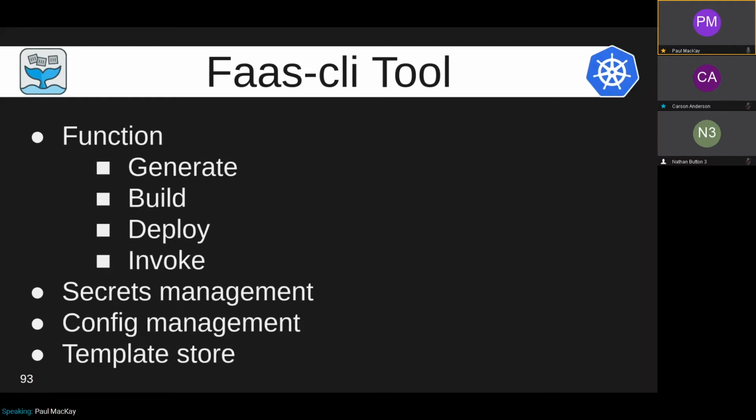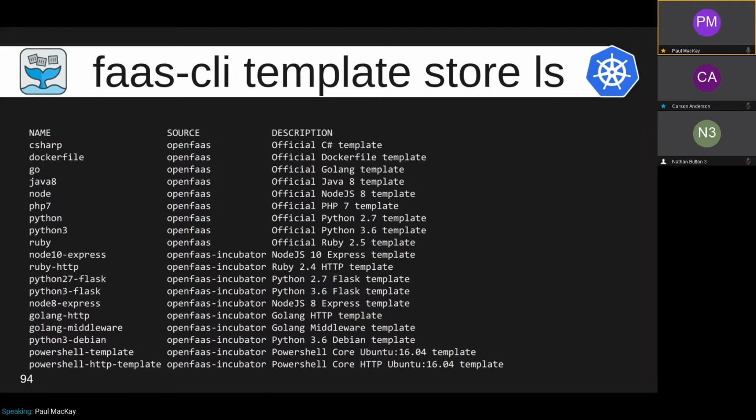I'm going to reiterate that the faas-cli tool is awesome. It's got all sorts of things you can do. You saw me using it to deploy the function, to invoke the function. It's got helpers for generating new ones and building them and dealing with secrets and all sorts of cool stuff. There's a big list of official OpenFaaS function templates out there. And of course, you can do anything you want, but there's a much bigger list, and it's much less restricted than Lambda because it's in a container and you can do whatever you want.